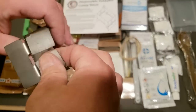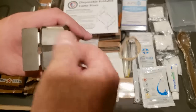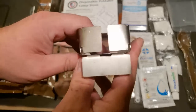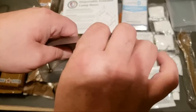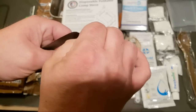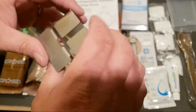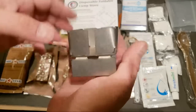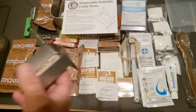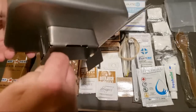Okay. So there's one side, that's what it's going to look like. And I really do kind of want it to look exactly how I think it should. So try to level that out nicely. And then on this end, you do the same thing. Fold those in like so. Make it nice and level. And there's your stove. Nice little miniature stove. Kind of looks like our little mini mess kit.